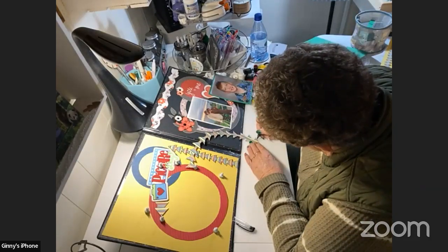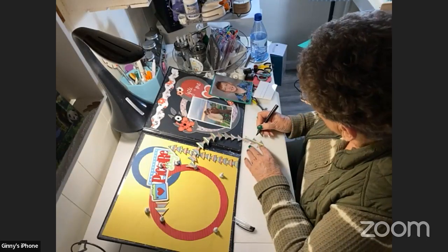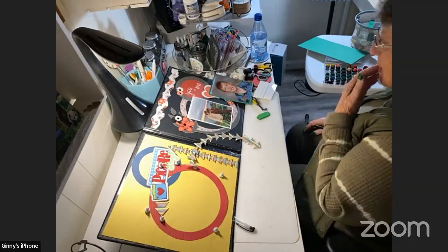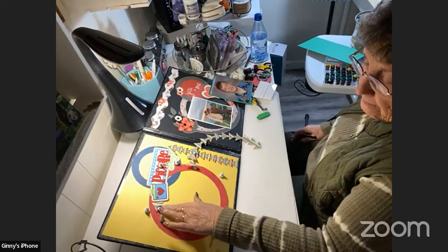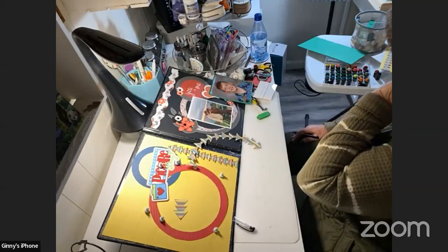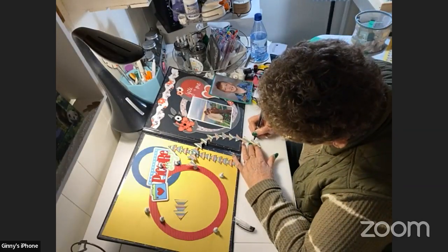My last arrows. You know what? Oh, there it is. I was going to say, I cut two of those. How come I don't have two of them? I found it.